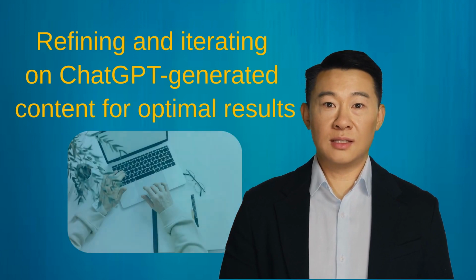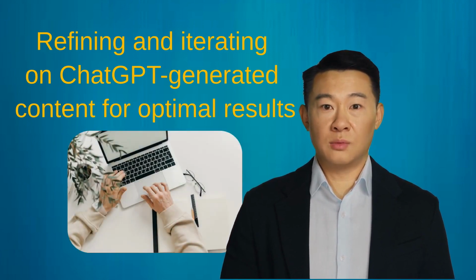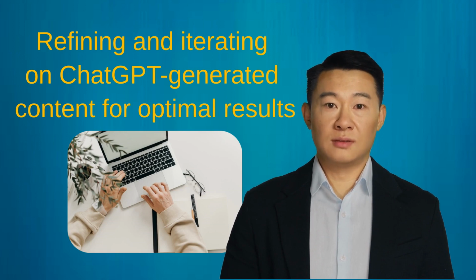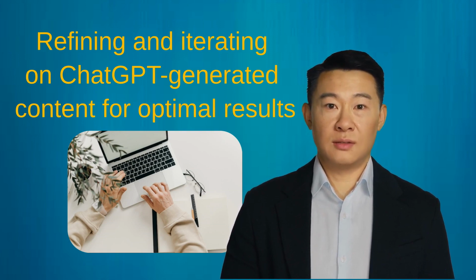Refining and iterating on ChatGPT-generated content for optimal results. While ChatGPT can produce impressive content, it's essential to review and refine the generated output to ensure accuracy and quality. This may involve adjusting your text prompts, rephrasing certain sections for clarity, or adding supplementary information to enhance the learning experience. Don't be afraid to iterate and experiment until you achieve the desired result.